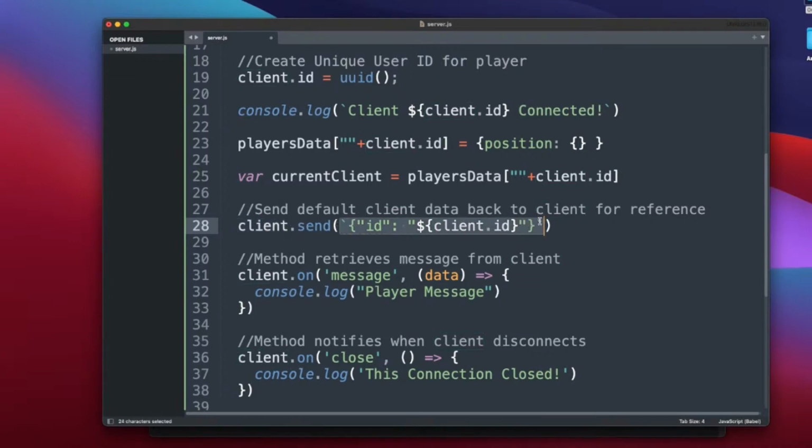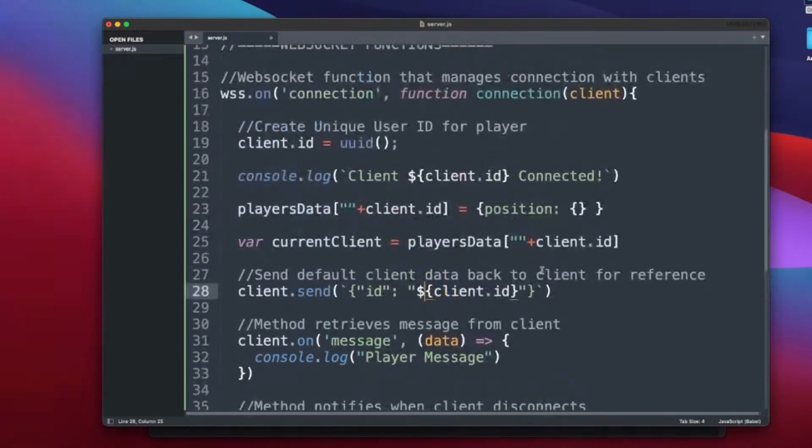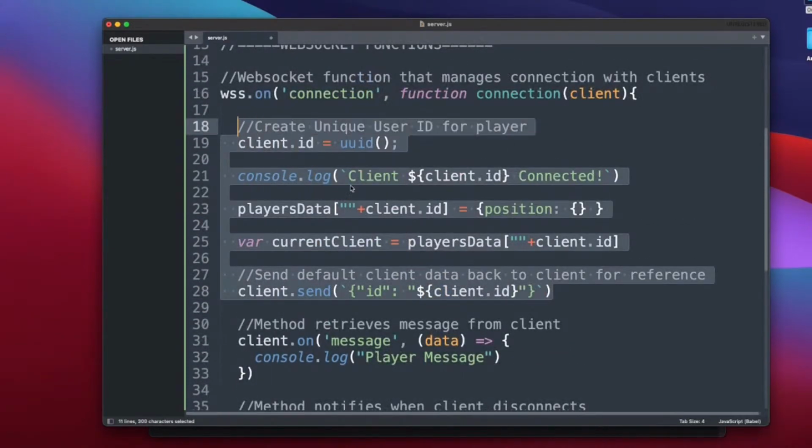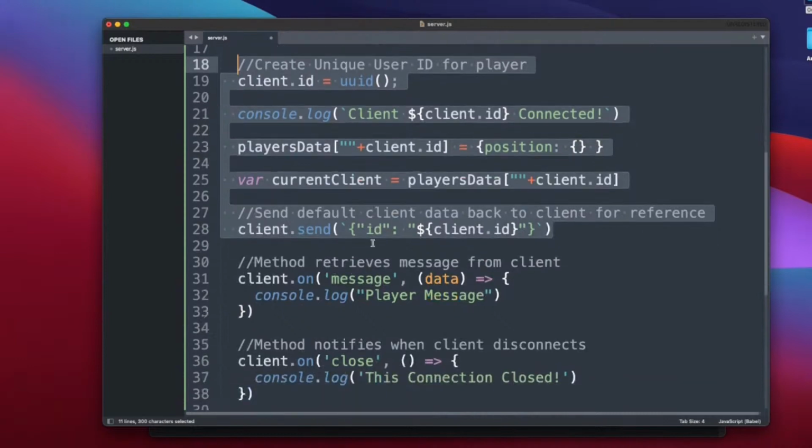And we're going to send this JSON string that has an ID field and the string of the ID of the client. In this way, the client can identify themselves. So if I ever send a message to the client saying, hey, a client with ID X, Y, and Z, I want you to do this, it'll know that we're referring to that actual client. So that's kind of the basic setup for the initial connection of our client to our server.